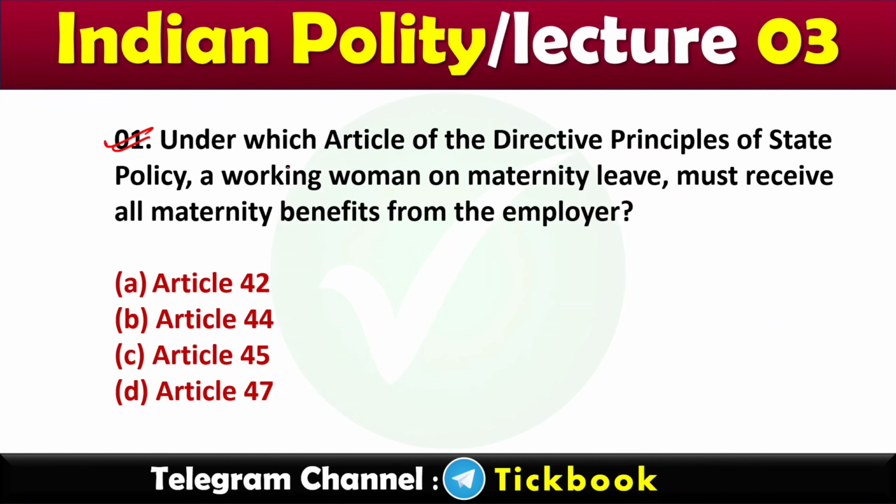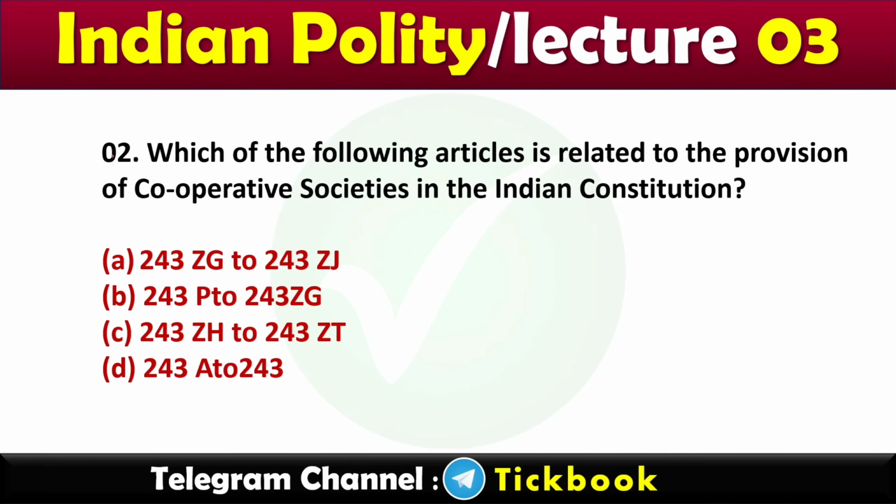So the first question, under which article of the Directive Principles of State Policy, a working woman on maternity leave must receive all maternity benefits from the employer? Option number A, Article 42. Question number 2, which of the following articles is related to the provisions of cooperative societies in the Indian Constitution? Cooperative societies. Option number C, 243ZH to 243ZT.